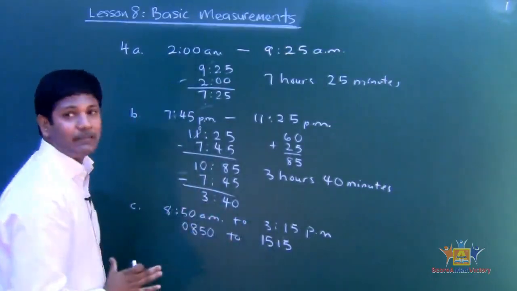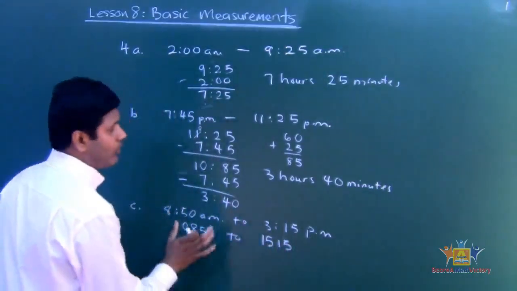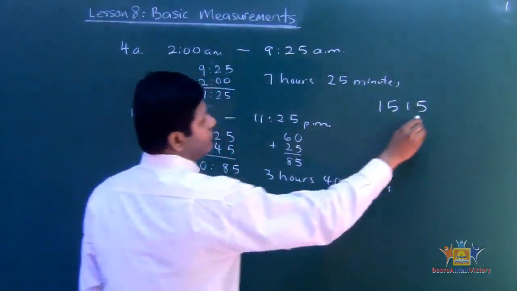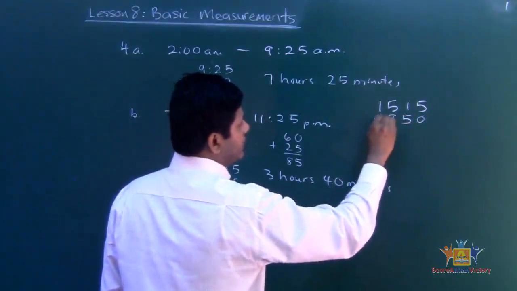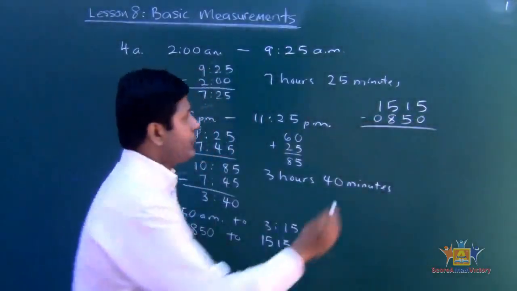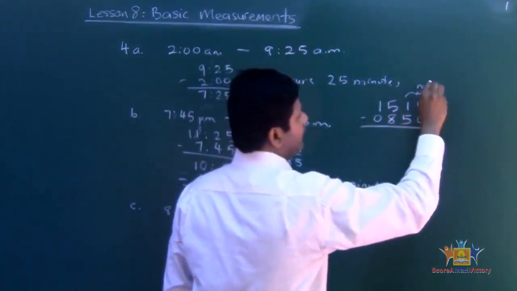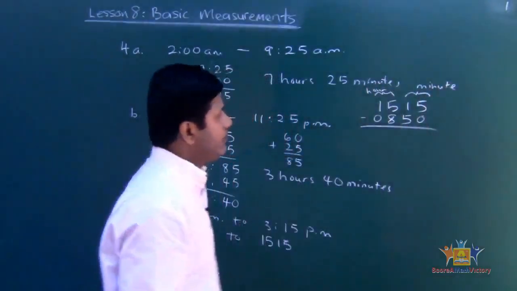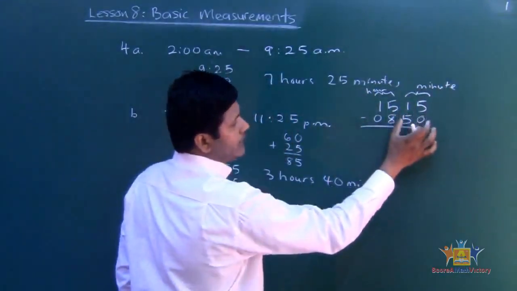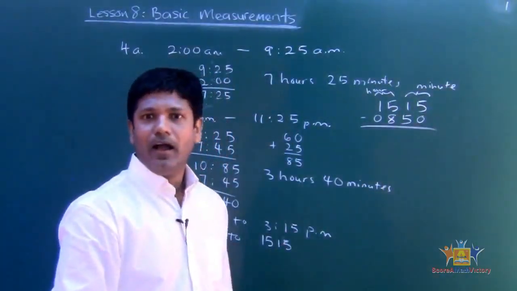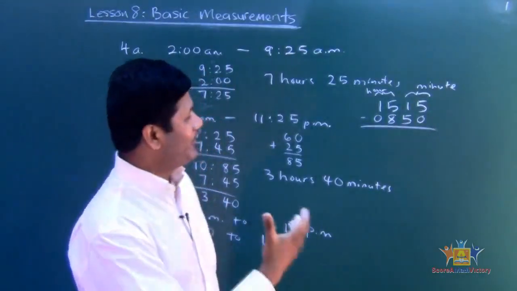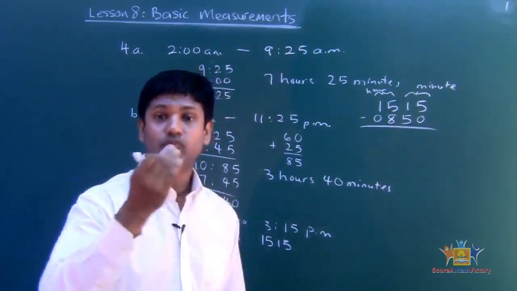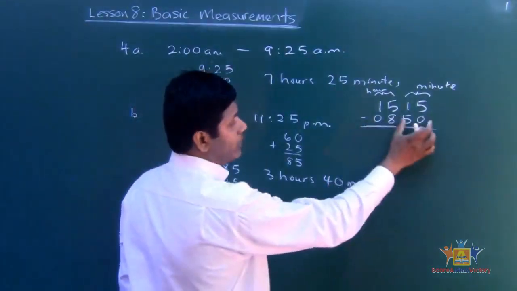Alright, now I can subtract. I take the big number, subtract with the small number. So I'm taking 1515 and lining up with the 0850 minus. And you know that this is the minute part of it, okay? And this is the hour part of it. But look at that, 15 and 50. Exactly, you cannot subtract. So what are you going to do? You're going to borrow from 5, which would be 1 hour. You're borrowing 1 from 5, which is 1 hour, because you're dealing with hours and minutes.